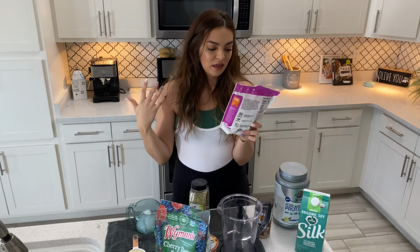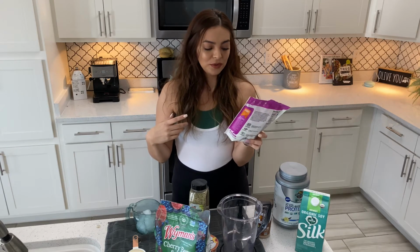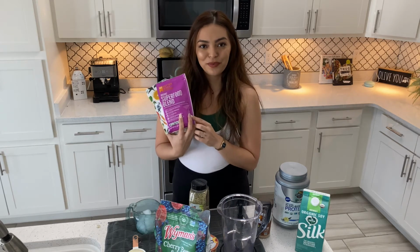It has broccoli, blueberries, tomatoes, and 6 grams of vegan protein. So I would definitely be sure to link this down below. It's always nice to just give your smoothies an extra boost of nutrients.